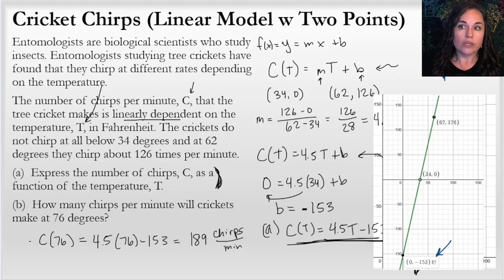So when you're solving, look at your graph. Always include your graph with your written work when you submit it for me. And look at that graph and make sure that your points are on the line, that everything makes sense. You can double check that value for 76 and make sure that it lines up with 189 and you did all your math correctly. So I'm going to leave you to practice on linear modeling with word problems, with more problems in your practice problems.